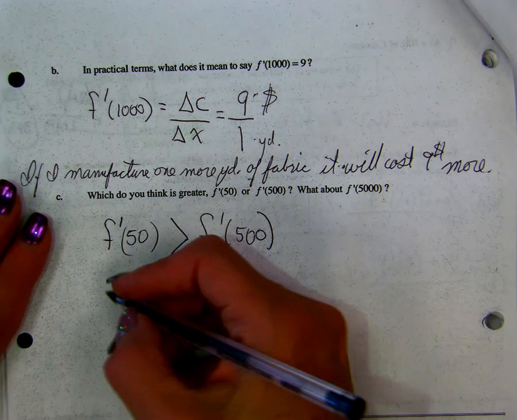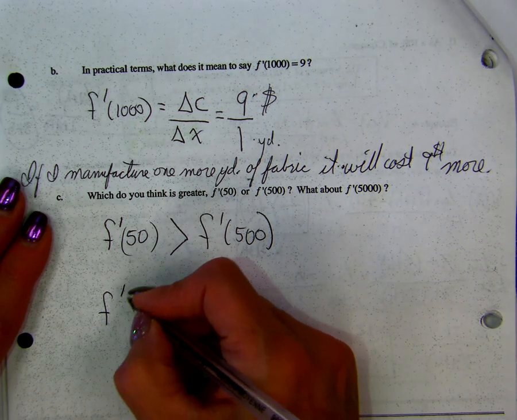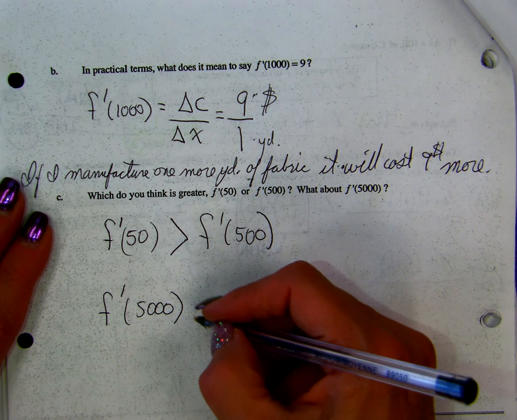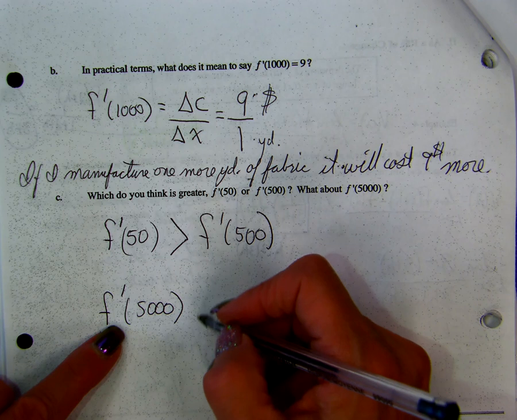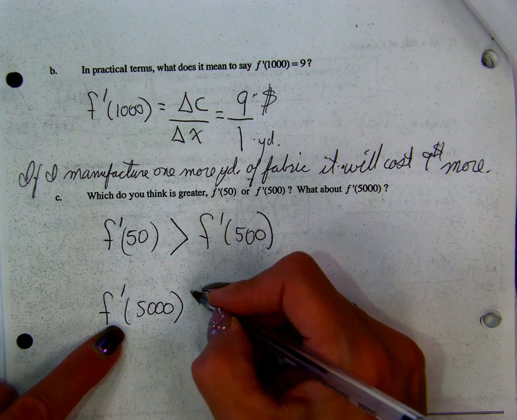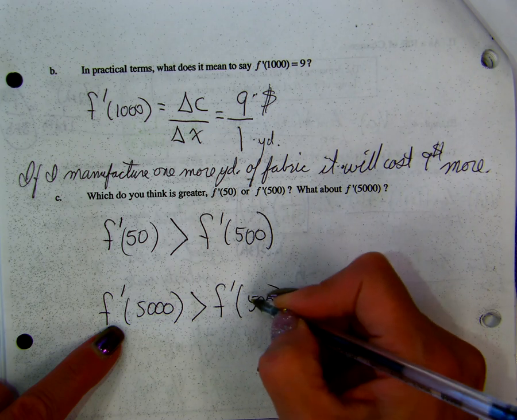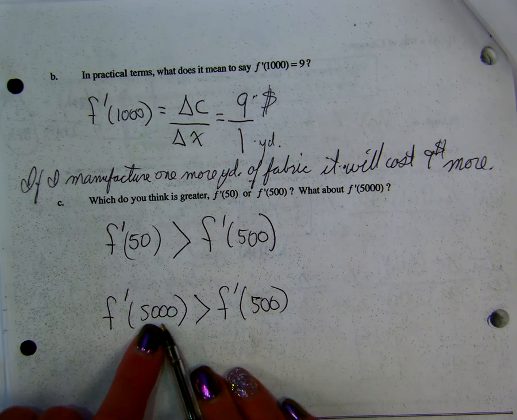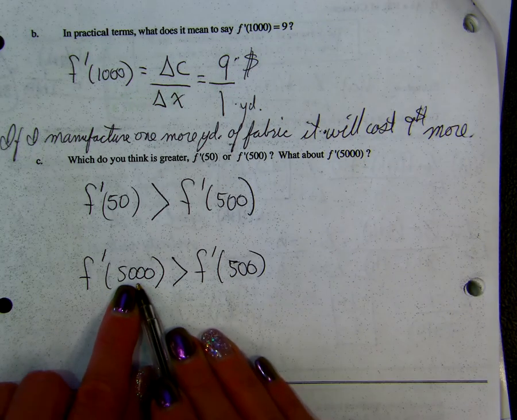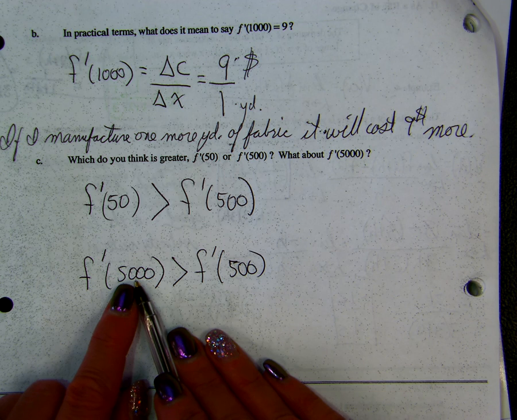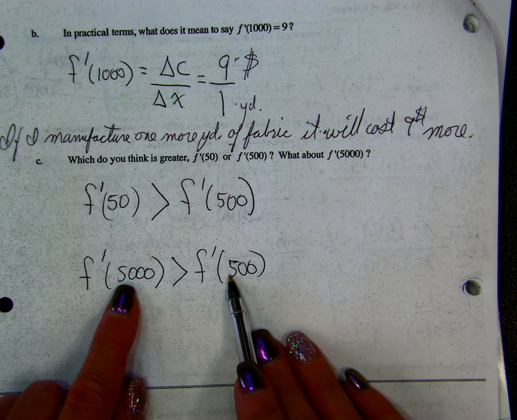However, if I get to a very high level of production, like let's say 5,000 yards of fabric, then it's possible that now my marginal cost is getting bigger. Because if I start producing lots and lots and lots, then things get a little bit inefficient, as in machines break down. I don't have enough room in the factory to produce this much, so I have to put on an overtime shift. So this could be the case.